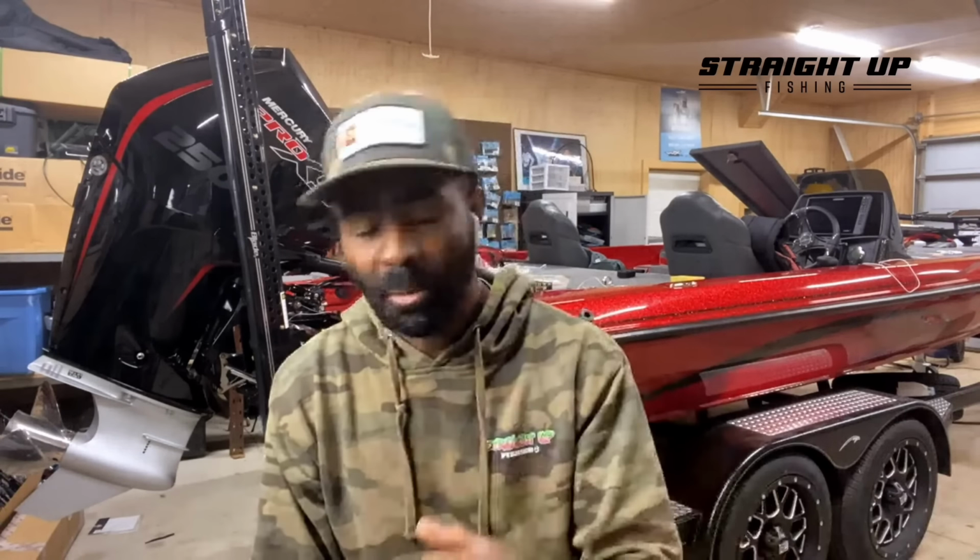Having a shed is great if you do put your aluminum boat under a shed. Any kind of boat, if you've got storage for it, is better. But if you buy a cheaper aluminum boat, you can leave it outside. You can buy a $50 tarp at the hardware store, cover it up, and that boat's probably still going to last you a very long time.